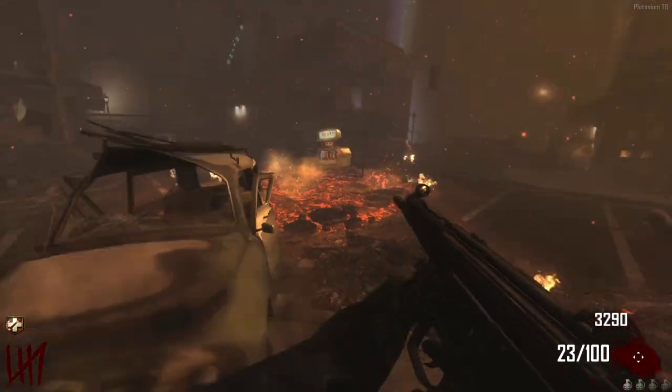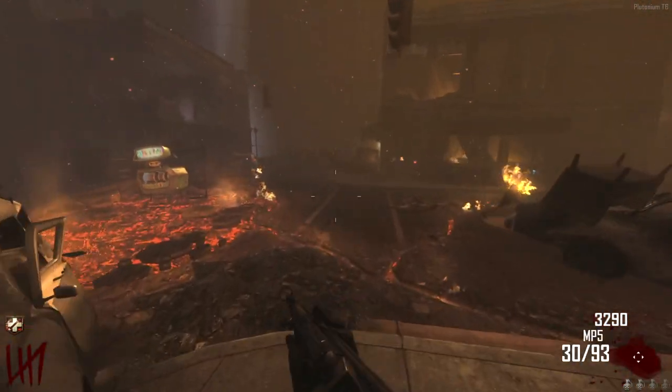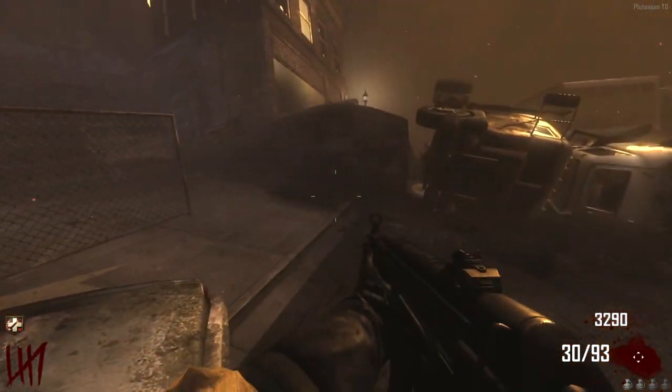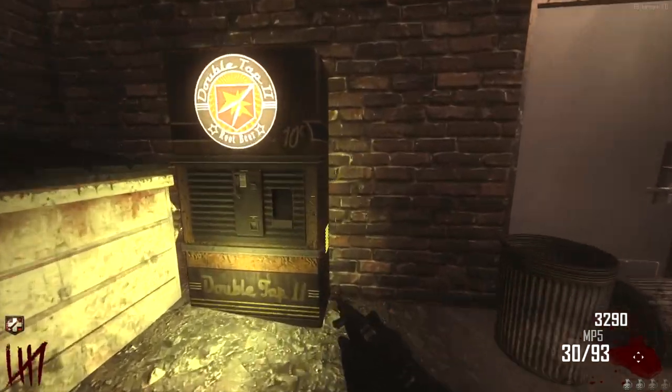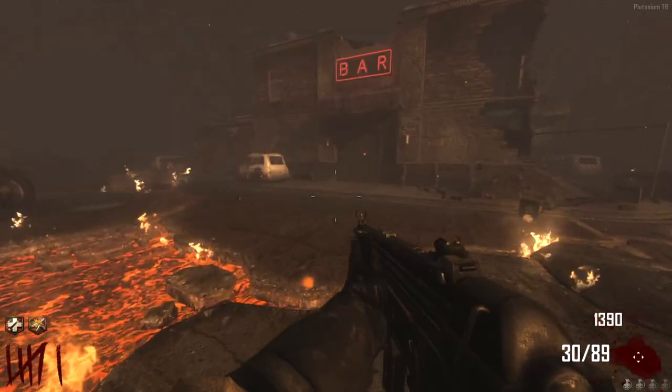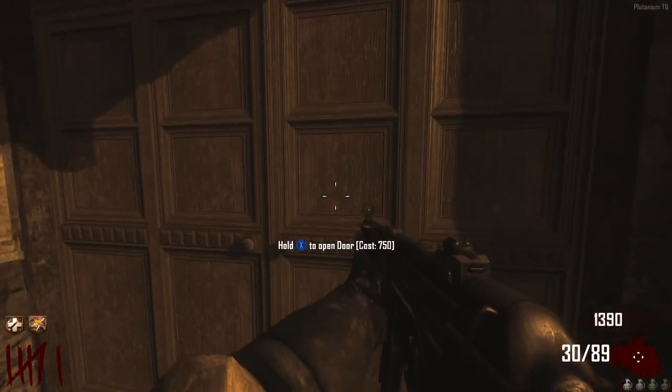But what I personally suggest, because the MP5 is definitely solid as a gun anyway, and if you hit the box and manage to get a pretty good gun beforehand, then I suggest buying Double Tap after Jug, because this will make you incredibly powerful. Now, just to showcase, we're going to go ahead and open up the bar right here.